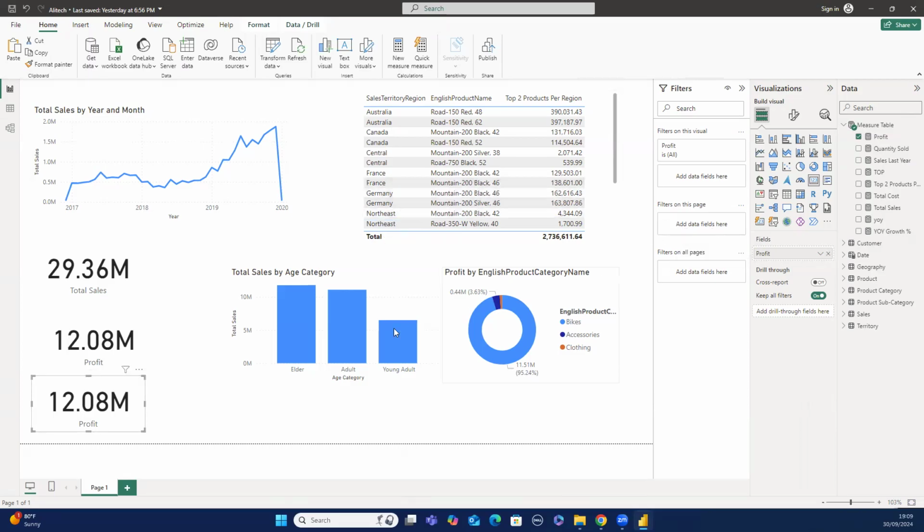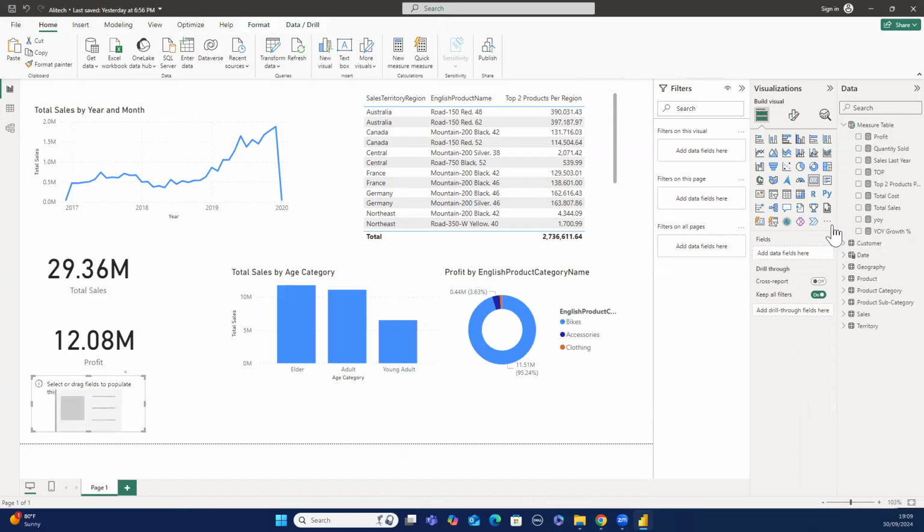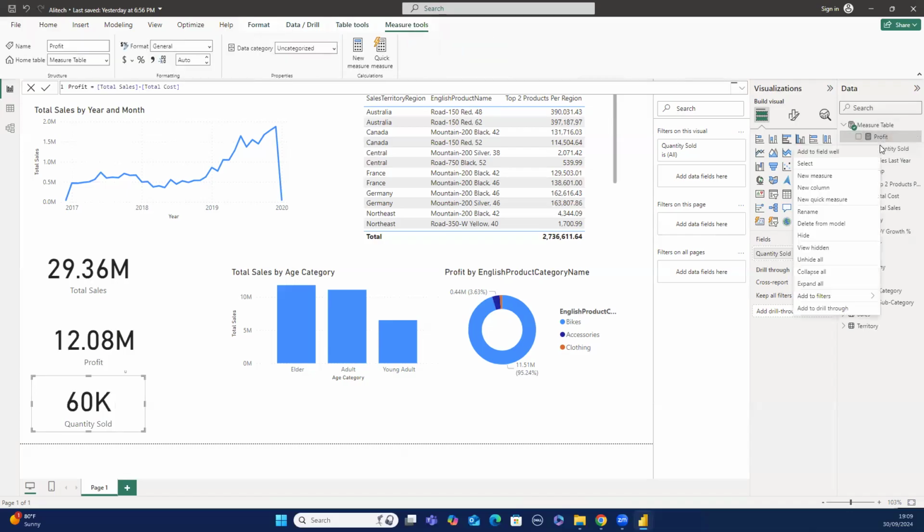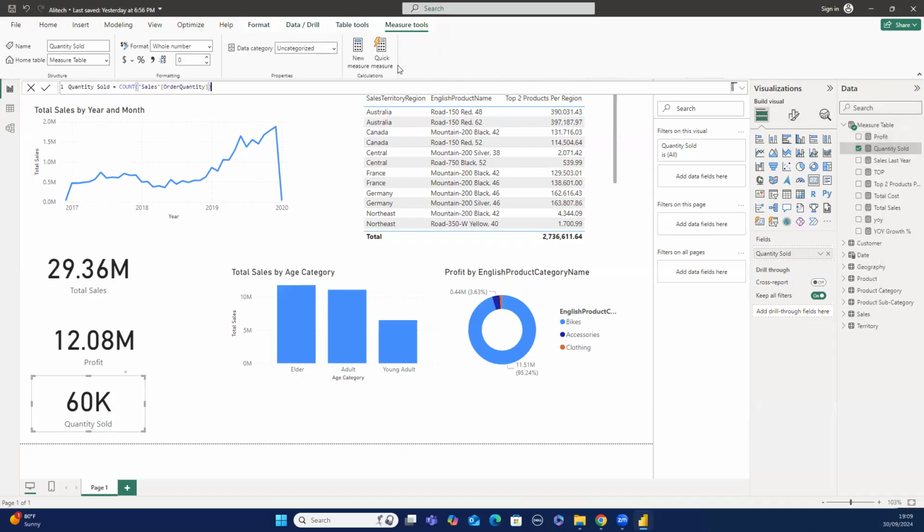I've selected this card, so I want to remove it because I want to put in the quantity sold. That's 60K. I don't like the way it's showing at 60K. It's all numbers, so why is it not showing me?